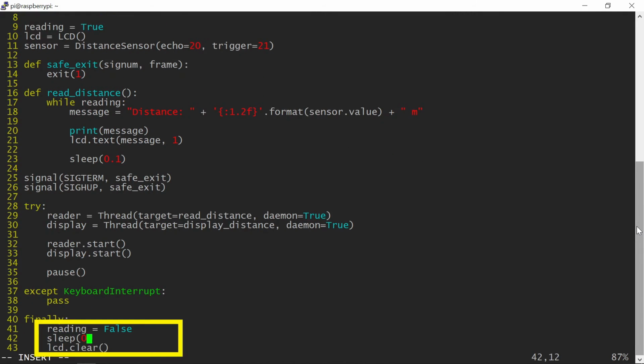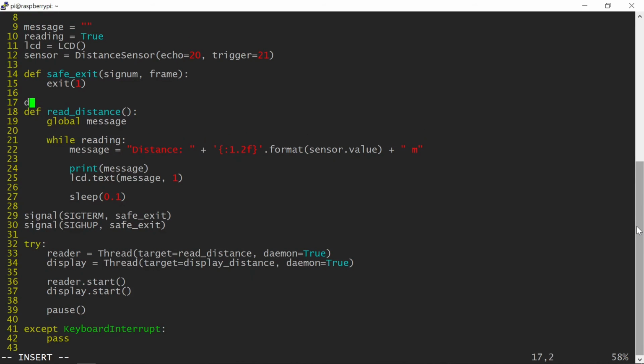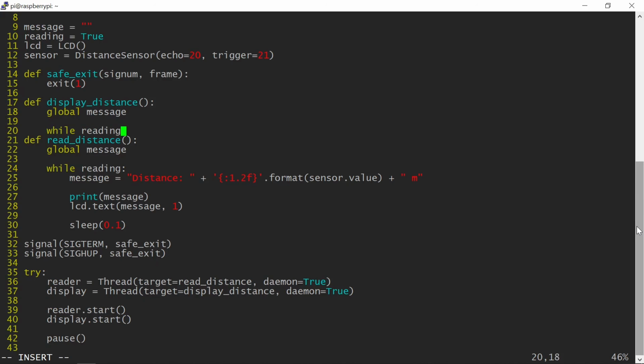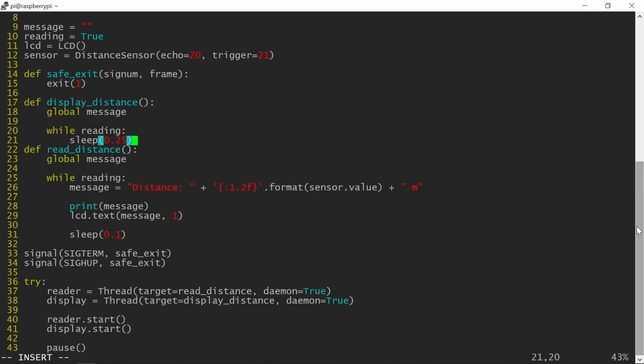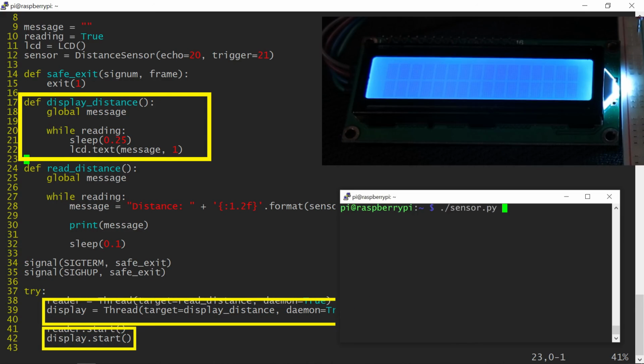You may find that the LCD does not always get cleared when the program ends, despite using the clear method in the finally block. I think this has something to do with the RPi LCD library itself, the way it's written. I find that introducing a small delay after you stop the threads solves the issue most of the time. Now the display is updated only 4 times a second, independently from the distance sensor operation.